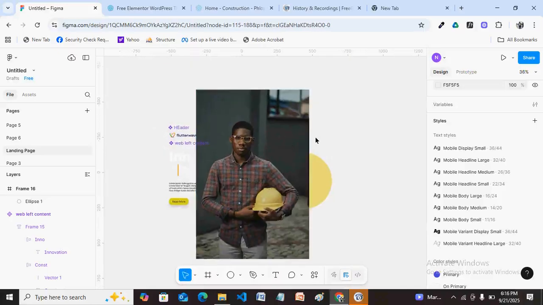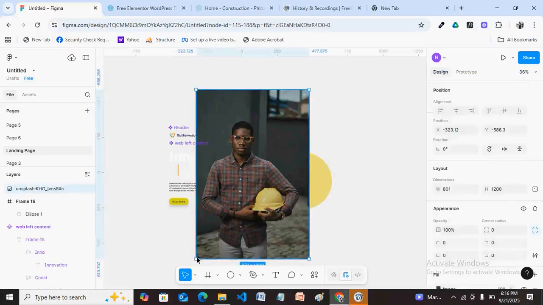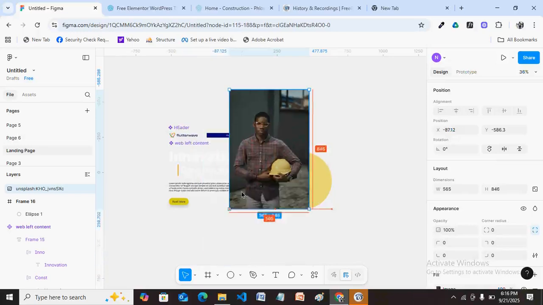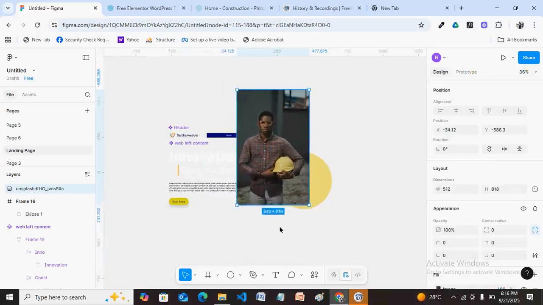But if I use only the move tool to scale this, it distorts the image. It will not look fine. For example, if I put this, you see that it's not looking fine. You see the width is 5120, this and that.